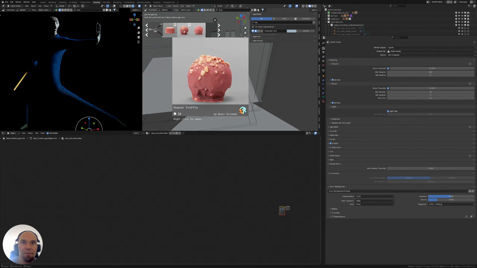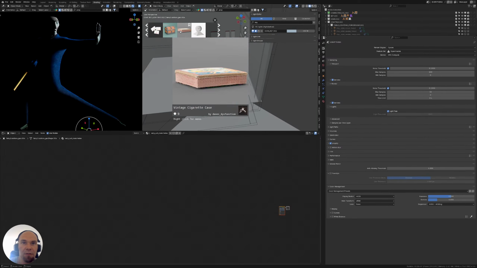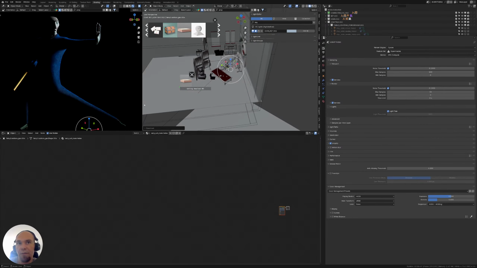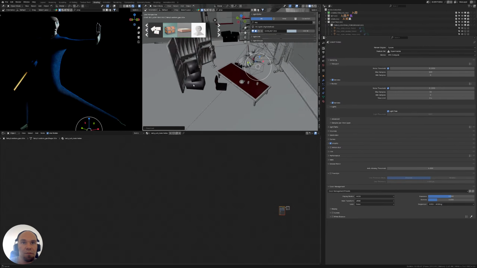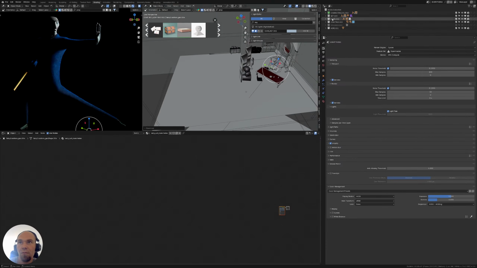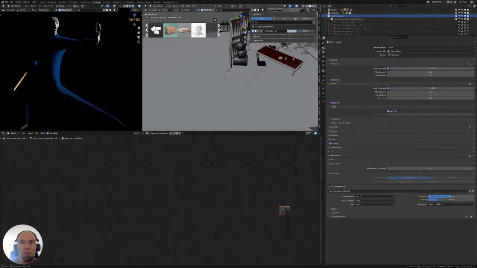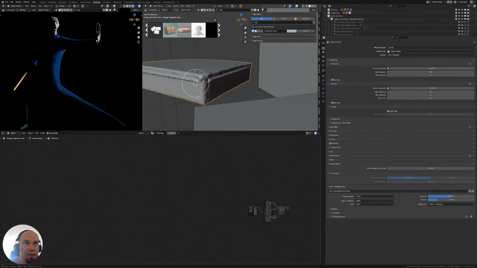Caramel chocolate candy, let's say this, or maybe something that has a texture on it. Cigarette case. Okay, let's do the cigarette case. So let's wait for it to download. Okay, it's already here. So it looks like it's a scan. Okay, not a scam, but a scan.